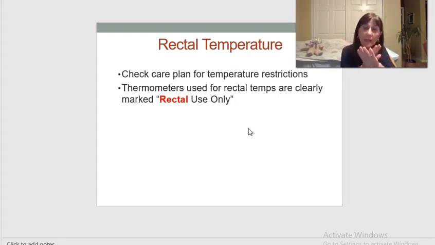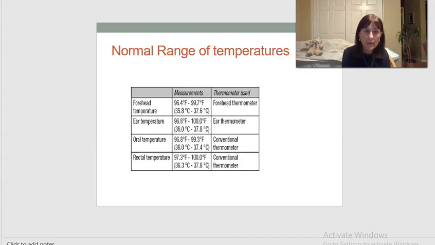And by the way, anything that's in red should make you stop and think, right? Because they'll put caps on medicine, and if it's red, then that means maybe it can't go in the eye, even though it looks like an eye drop. And in this case, red is for rectal. So if it's red, it has to be a red probe saying rectal use only.